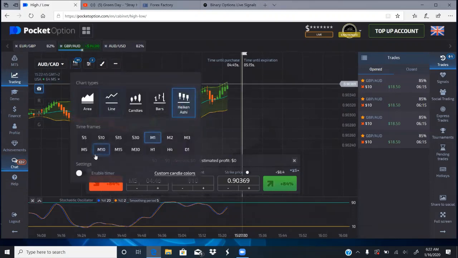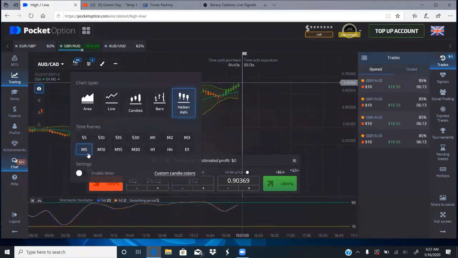So AUD/CAD looks like it's setting up on the 1 minute. The 5 minute looks good. Also, we're at the top Bollinger Band. So whenever we're at the top Bollinger Band, I'm looking to take a put. Basically, whenever we hit that top Bollinger Band, we're looking for that reversal to happen, because price is at that top Bollinger Band, meaning that price is basically overbought, and we're going to see some sort of reversal.